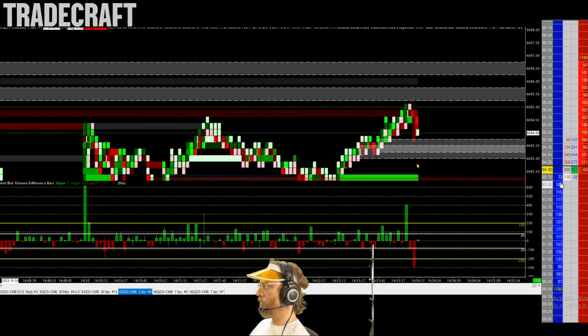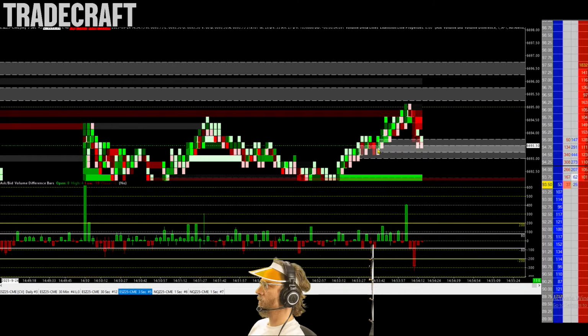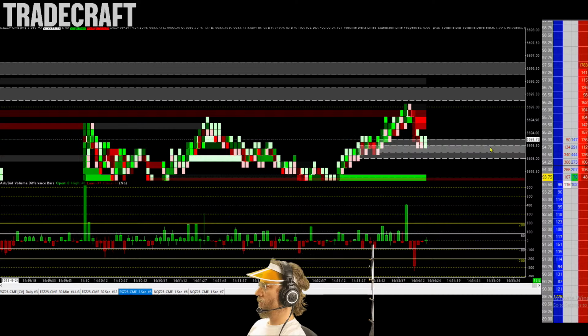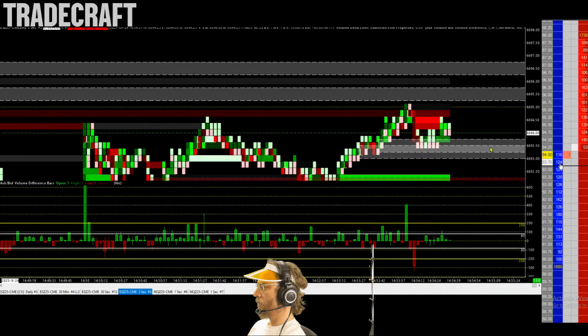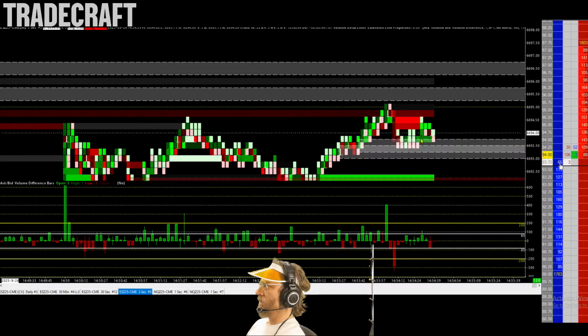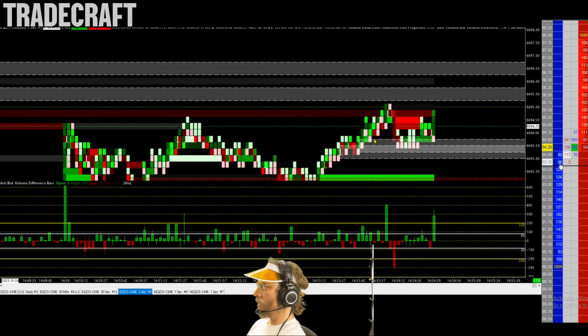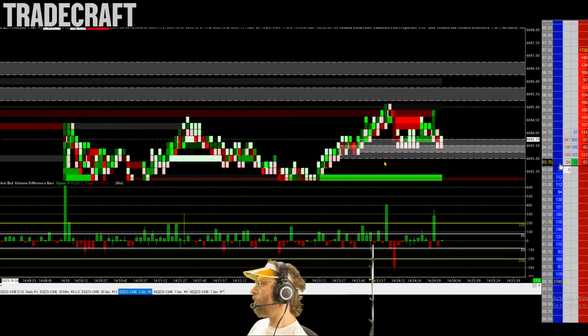Look at that, sons of bitches right here. Possible pivot. Thought about hitting that 93.75, but I'm just not getting enough movement on a lot of this.